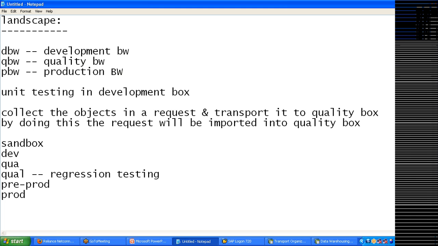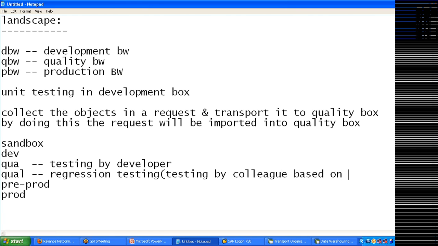So what are these two quality boxes? One would be testing by the developer, and the next box would be testing by another consultant, a colleague, based on test scripts.